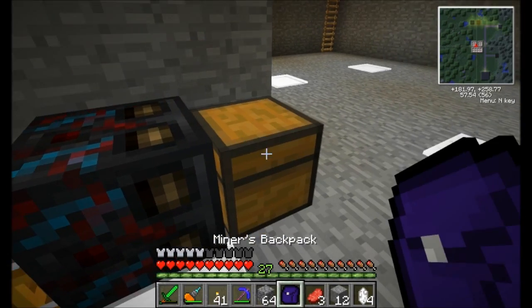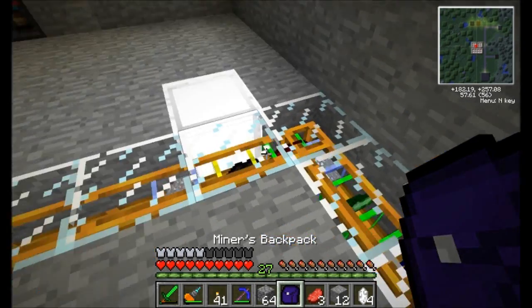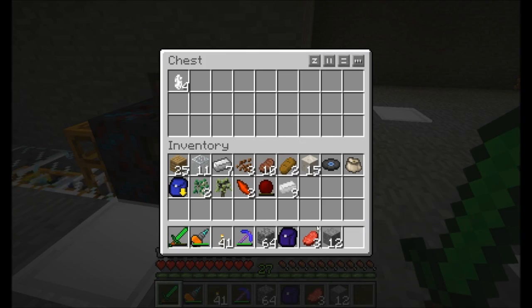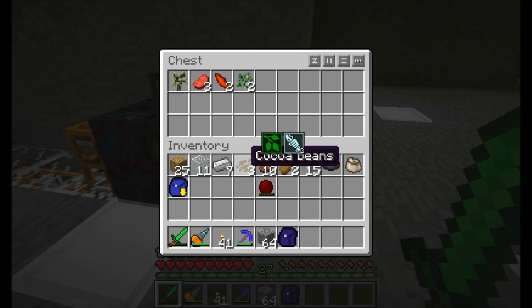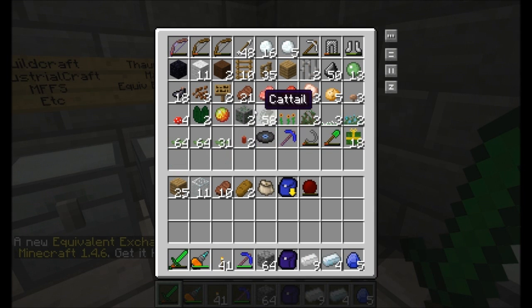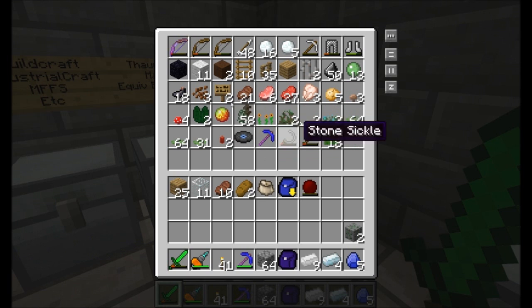But for now I can just shift right click this guy and he should empty all his contents into there and everything will get taken care of. Nice. And the rest, sure, why not? Cool. Alright, so let's see what didn't make it. Apatite, silver. This type of tin I can manually sort. Monazite ore.